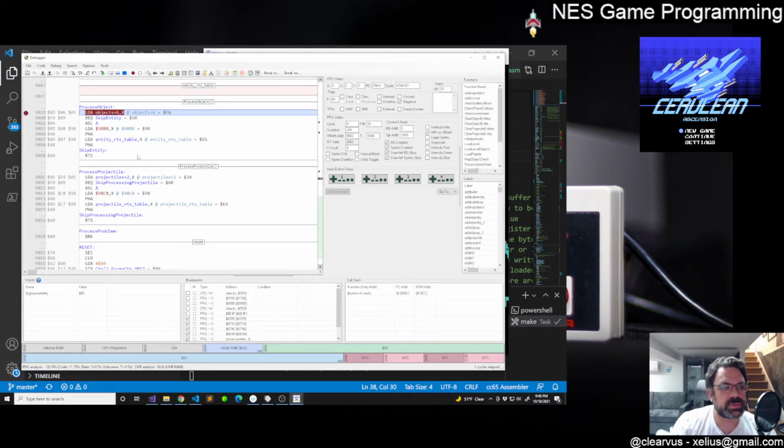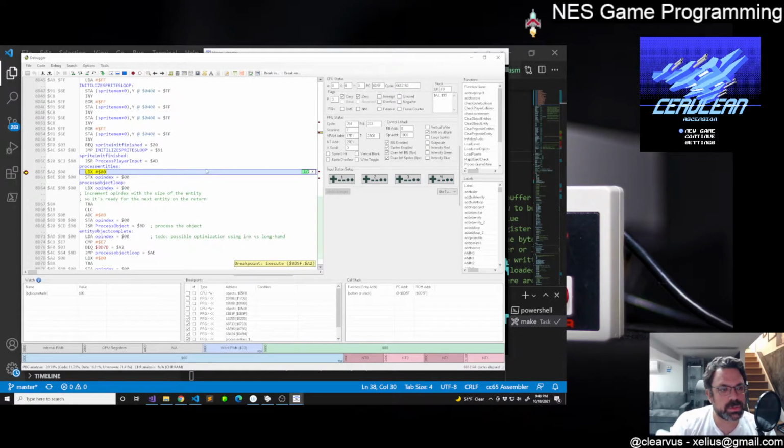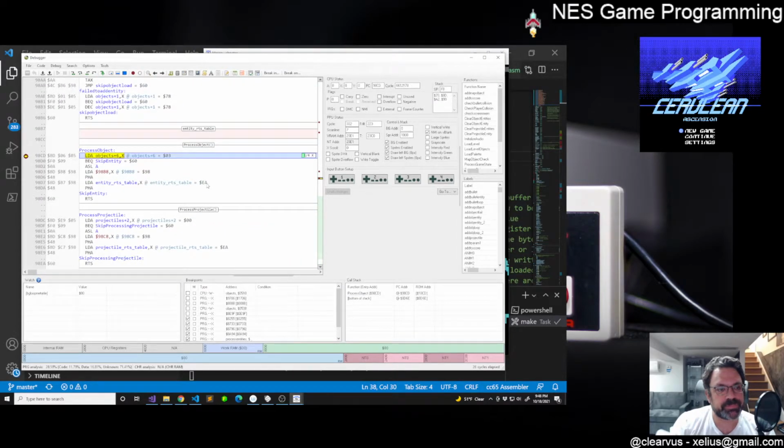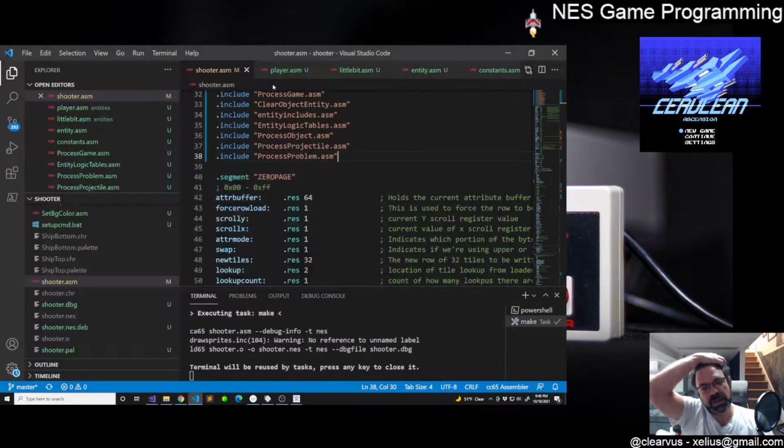Go back to this for a second. Processing. I don't care. So I'm just looking at the raw assembly right now without the source because I just want to see what this is doing. So it loaded 3. I thought 3 was the player entity type.